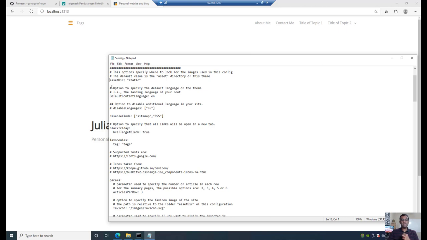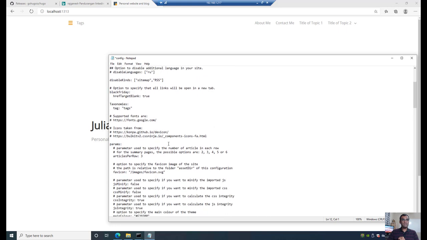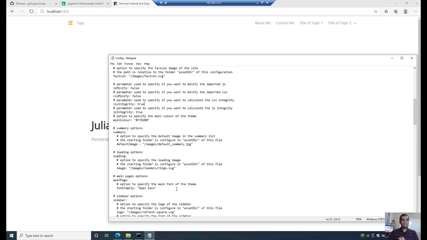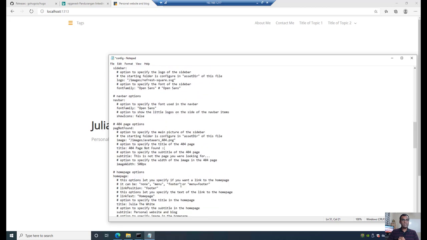If there is a hash sign, it means it is commented out. So you need to tell Hugo, or this particular theme, that the images will be coming from a static site. So let's change it to static here, and let's see where to change the images.